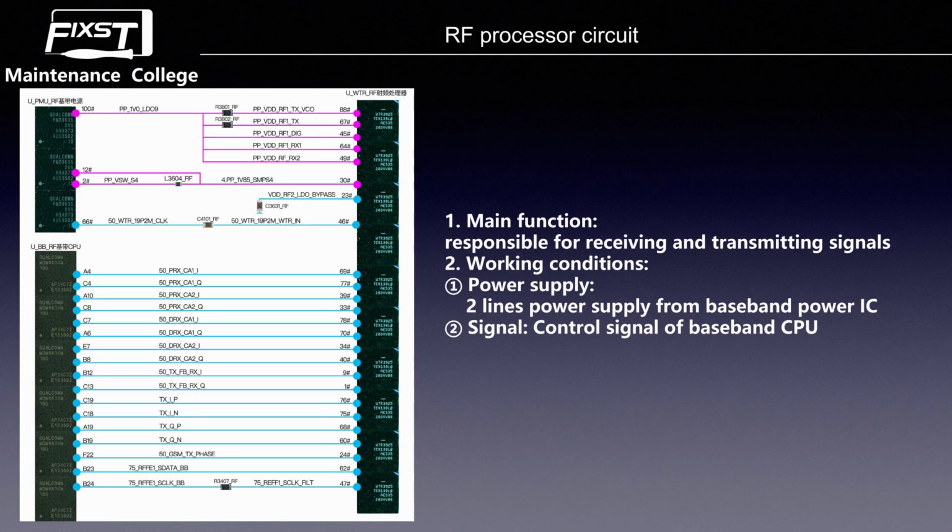to the RF processor, the clock signal line. And the width all is the baseband CPU to the RF processor, the control signal line. And as you can see, the 16.2 and 14.7, these two lines, all are the RFFE lines, from the baseband CPU to the RF processor. We have been talking about it. Okay, this is the processor circuit.